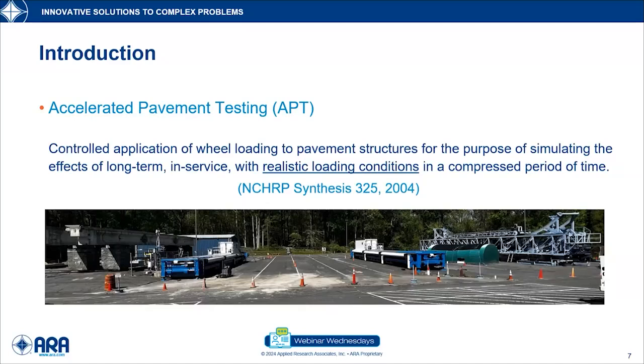What is an accelerated pavement testing device and type of experiment? Well, it's a controlled application of wheel loading to pavement structures. It could be other types of infrastructure, but mainly pavement structures, with the main goal to simulate the effects of long-term in-service traffic conditions. And I want to emphasize realistic loading traffic conditions in a compressed period of time. So what we're trying to achieve is to forecast and measure what would be the pavement or the infrastructure performance when it's subjected to specific climate conditions, specific construction materials, and realistic traffic-induced loading.